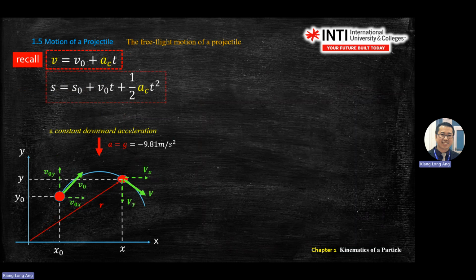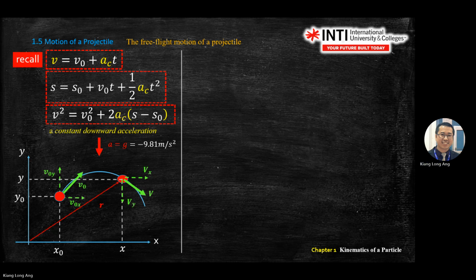Okay, now recall these three equations. It's important and it's your best friend. When it comes to your assessments, test 1, test 2, final exam, there are marks for the general equation. So always write the general equation before you solve or substitute. You can break into horizontal motion and vertical motion. For projectile questions, remember to always break into X direction and Y direction, and then you're able to solve any projectile question.